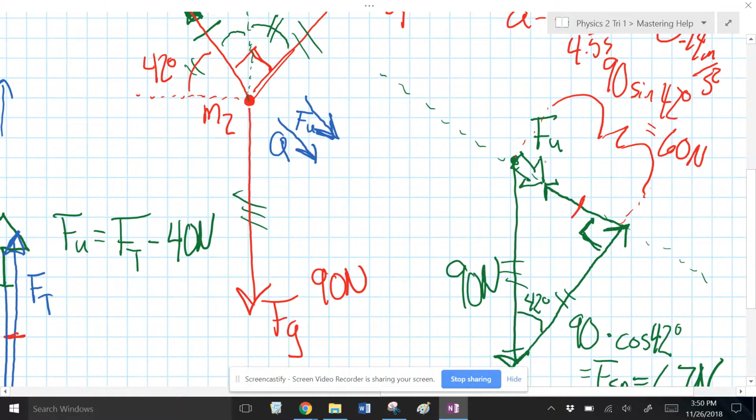So now I know a little something more about this now. If this FU is 1.26 newtons, and this arrow here has to be less than 40 newtons, there's got to be something else going on in here. Otherwise, we're not going to fill up this gap, okay? And that's the thing that's kind of cluing me in, along with the fact that there's some mention in the problem about coefficient of friction, that there's another force that's acting along this axis.